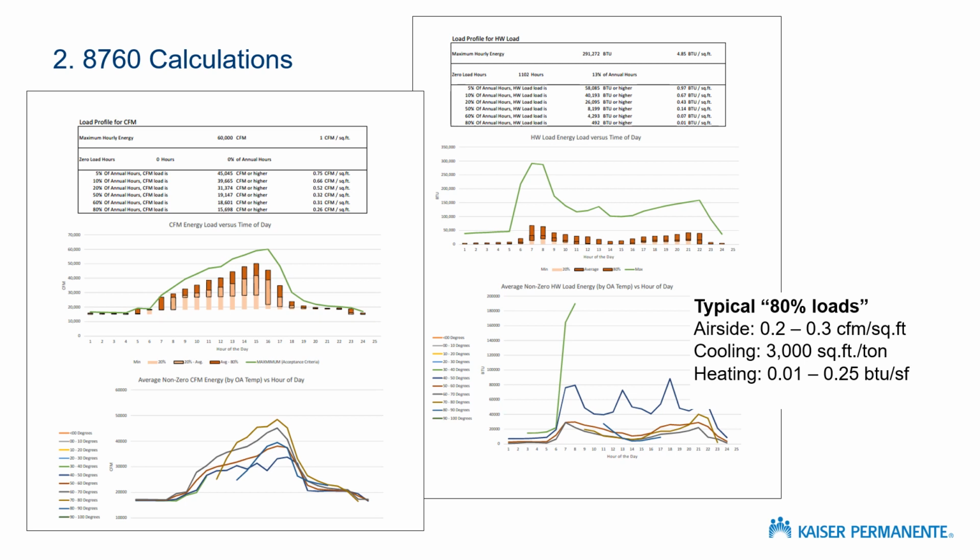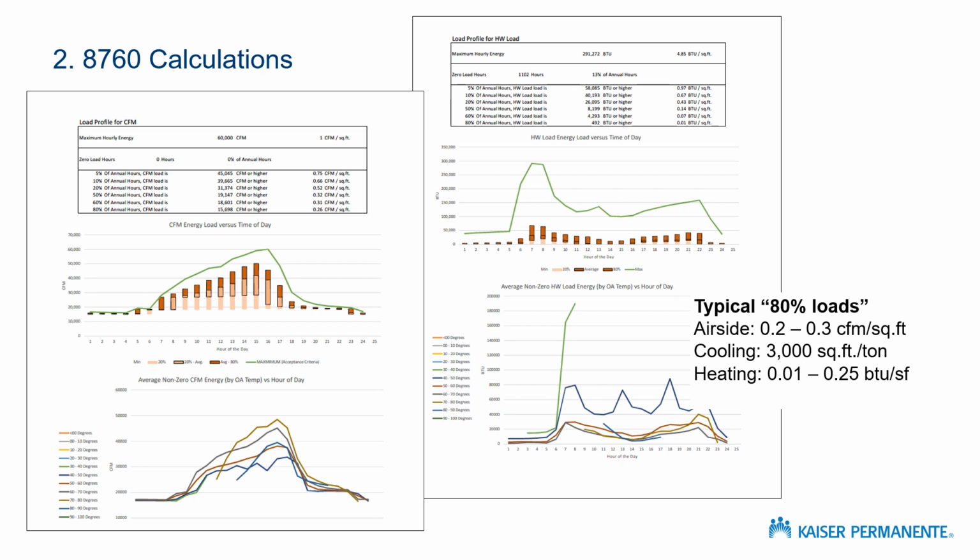And then as you go down the bell curve, for 80% of the annual hours the boiler load was extremely small, less than 0.05 BTU per square foot, which basically means that you would have a boiler system that needs something like 100 to 1 turn down, which obviously boiler systems don't have. And so you have to think about volume, you have to think about pumping, you have to think about minimum GPMs, you have to think about a whole bunch of different things. And that is normal for our systems.